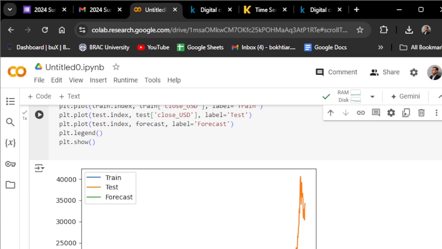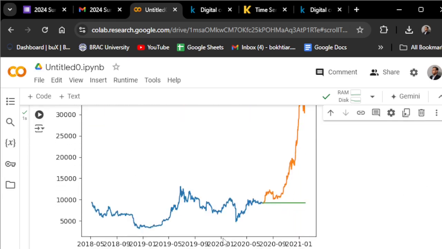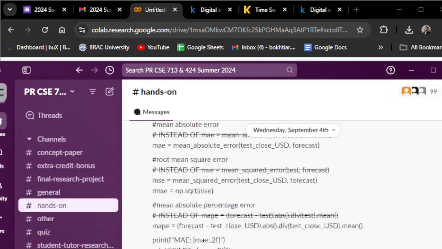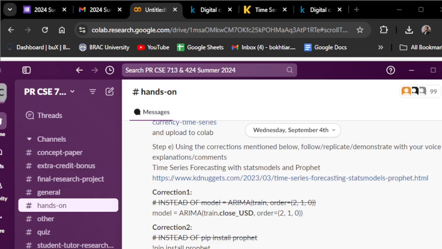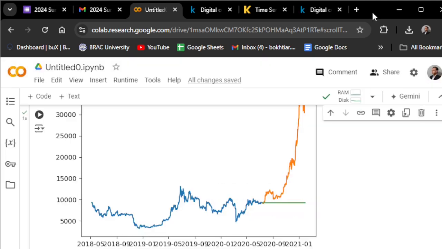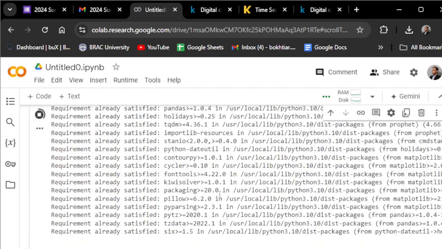And now we're going to be implementing the Prophet model. There's another correction that we have been told to make. It's the pip install prophet. For that part, this Prophet package has been corrected, and it should run.